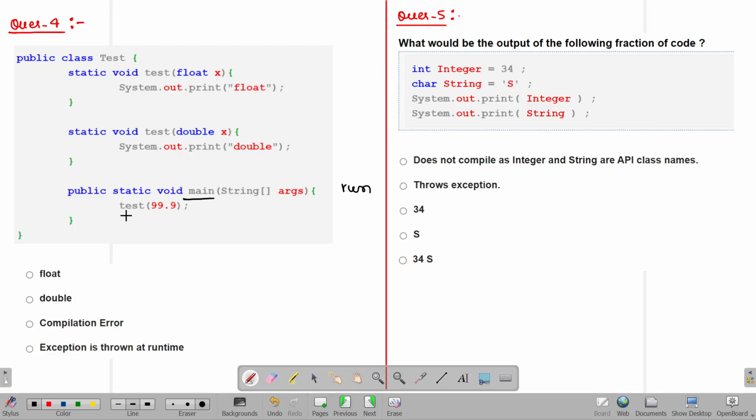Now at first JVM starts with test 99.9. Now where is the function? There are two functions of test. Can you please tell me which data type 99.9 is? It is float as well as double.